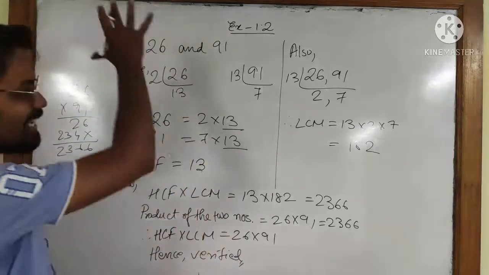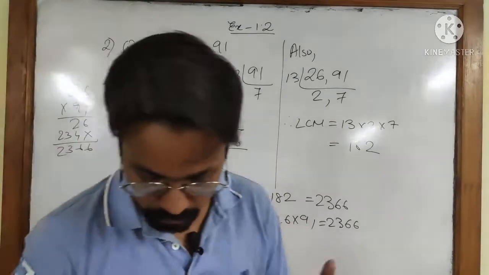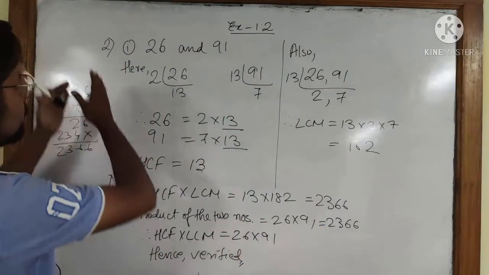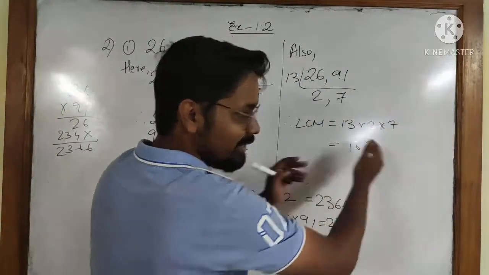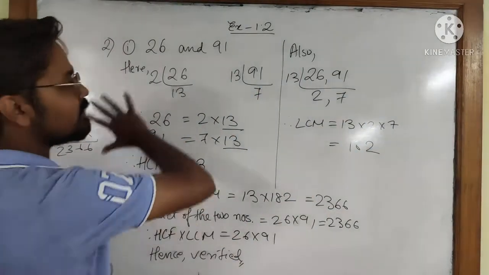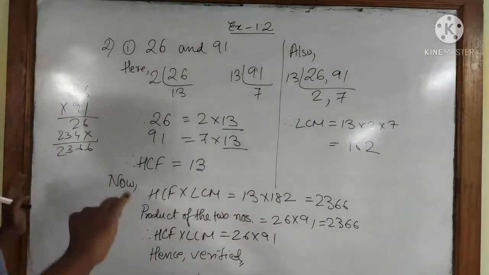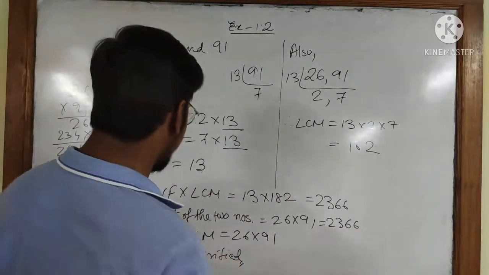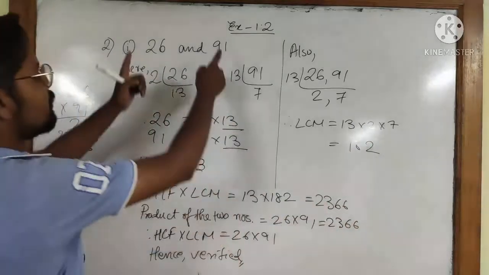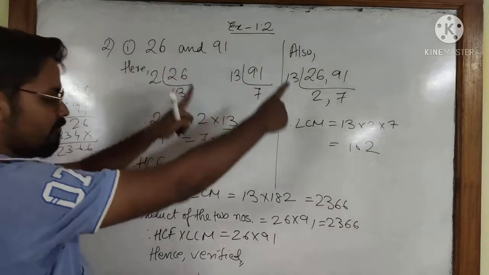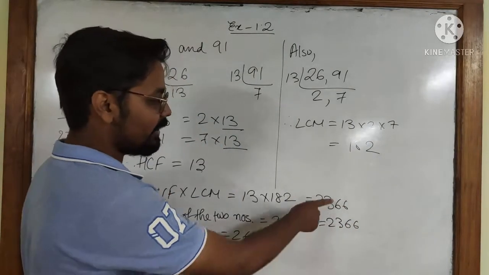Okay. So in the same way you will try to solve question number 2 and 3. These are same type. First you take question number 2 numbers, you find the HCF, then you find the LCM. Then this is done. This is the finding the HCF and LCM part. Then you have to verify. So how to verify? You will take the two numbers, the HCF and the LCM, you will find their product. You will take the given two numbers, and you will find their product, and you will see that the two numbers are equal.